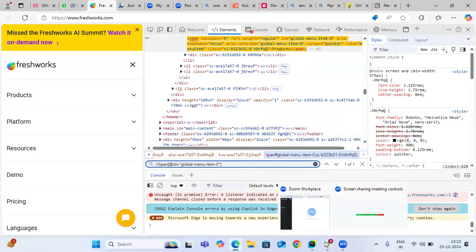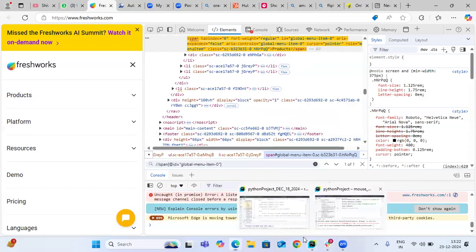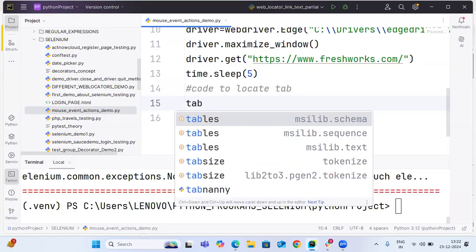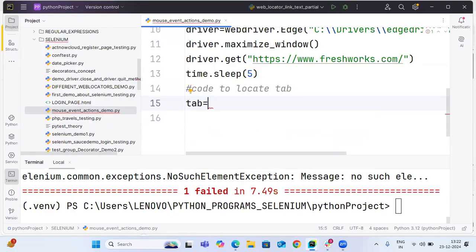So just go here, try to take either XPath or else you can take with an ID. So where tab is equal to, and the tab identifies. Tab is a locator or object which locates that.